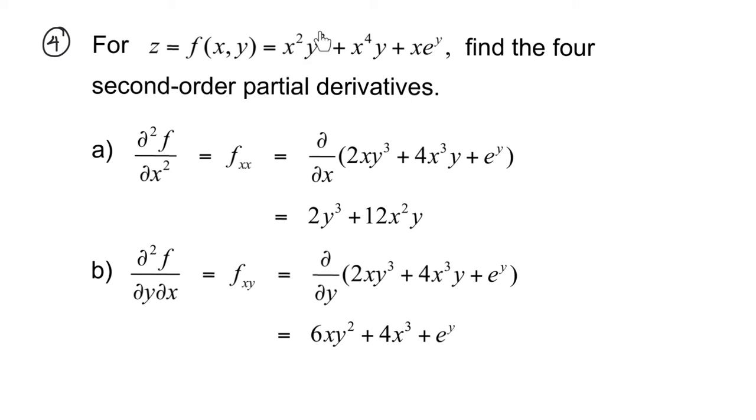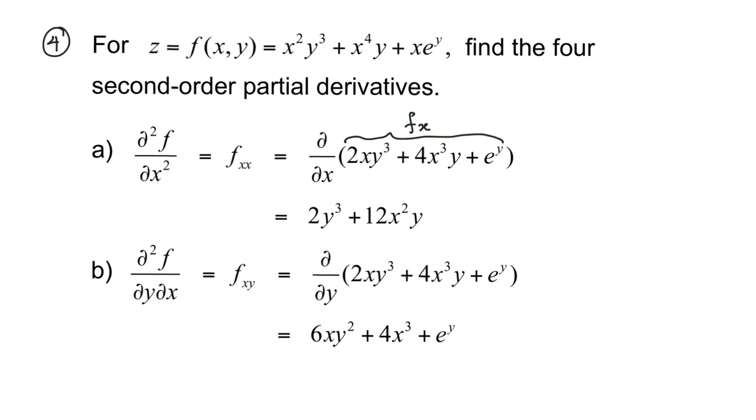So if y is a constant, this will be constant times derivative of the function. So derivative of x square is 2x. Y square still stays the same because that is a constant. Here y is a constant, so y will still be there, and take the derivative of this, that is 4x cube. And e power y, that is a constant, derivative of x is just 1. So that's why we didn't write 1, because 1 times e power y is just e power y. This is actually the first derivative with respect to x, this whole thing.